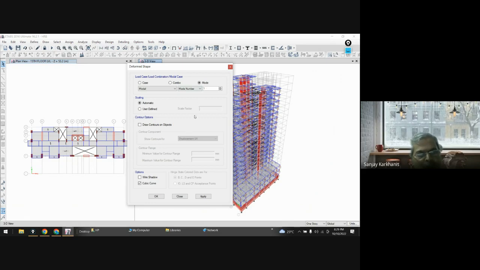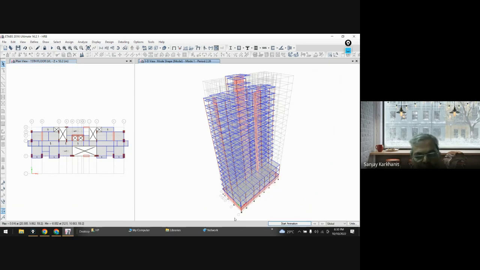And what we have understood from our table is that it will deform in a translatory mode in Y direction, because 65% mass is getting contributed in Y direction, while there will be very little torsion about the vertical axis. And let's see the same we are getting over here.